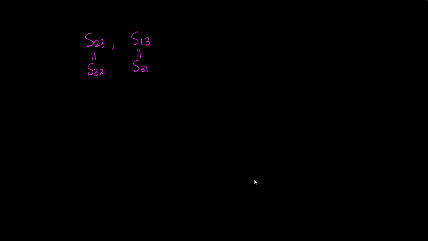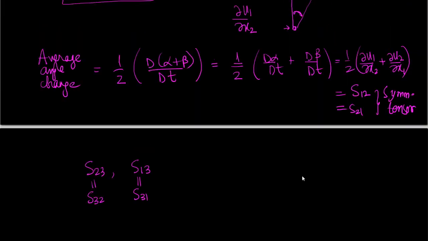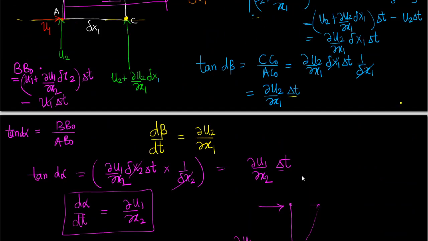Sir, doesn't the original ∂u1/∂x2 give more information than the average that you take? Which particular term? Like the Sij matrix, the off-diagonal terms. They carry less information than we are getting from an average here, right? So we are getting an average of the deformation angle, I mean the rate of change of angle. But if we hadn't taken the average, you would have gotten more precise values, more precise information.